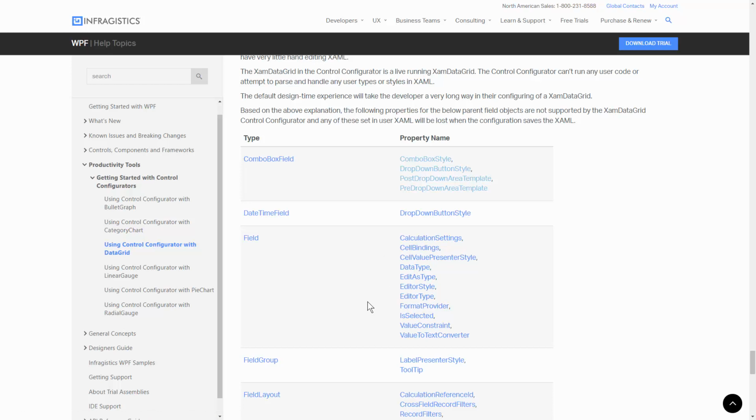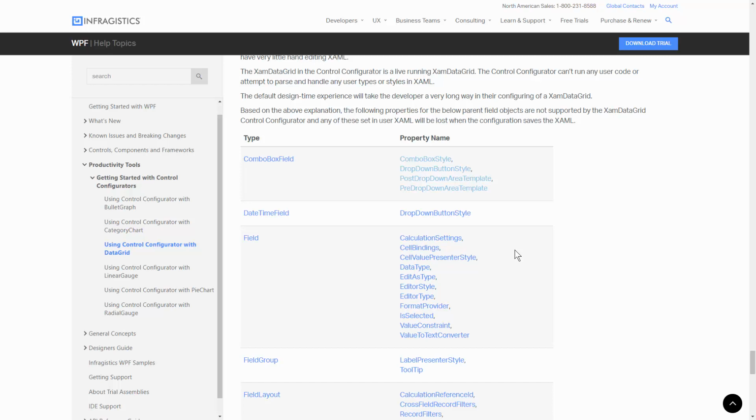And there's many reasons for this. Some of these are like styles, and you could have an inline style, you could have a reference style. So when you talk about styles, we can't run your styles in the XamDataGrid configurator. It's in another complete other app domain, and it would be cost prohibitive for us to run your styles in the XamDataGrid configurator. Plus, if you had any issues, then we would be dealing with blow-ups and exceptions, and then things would just quit working.